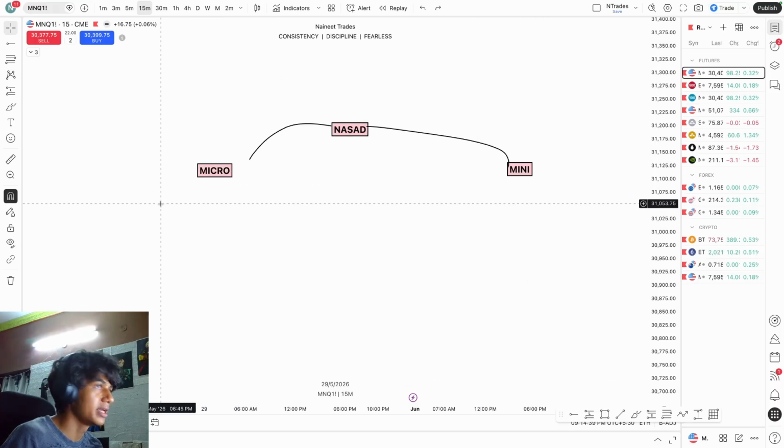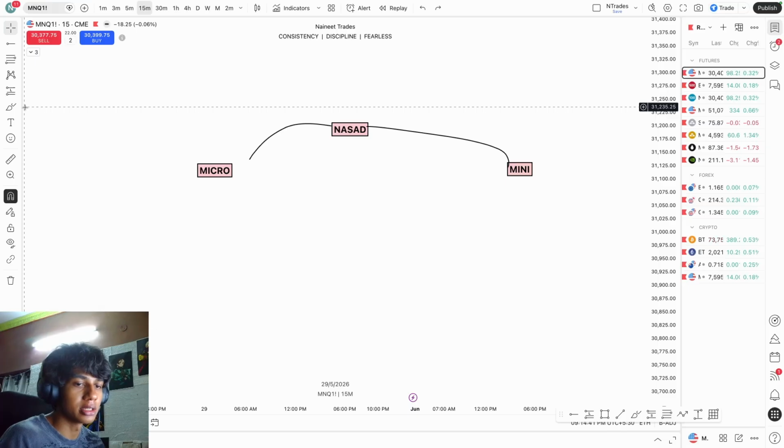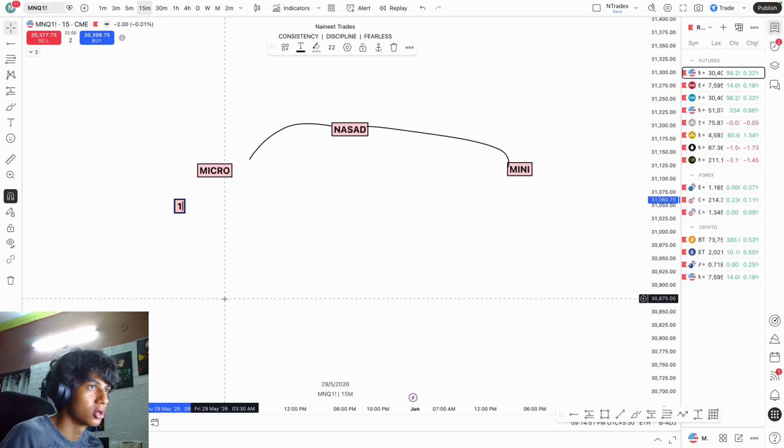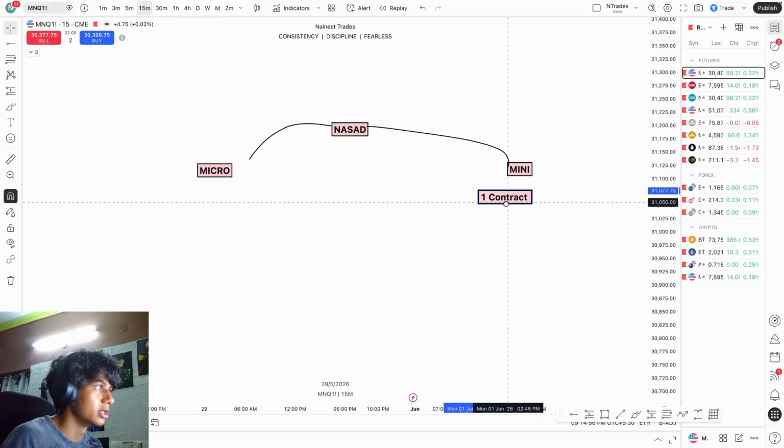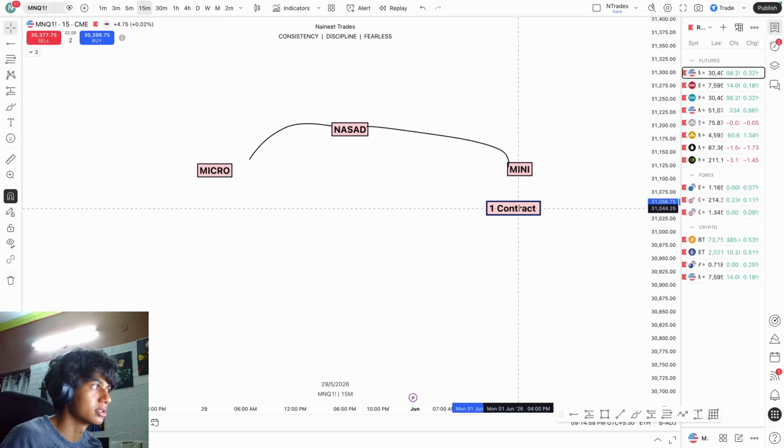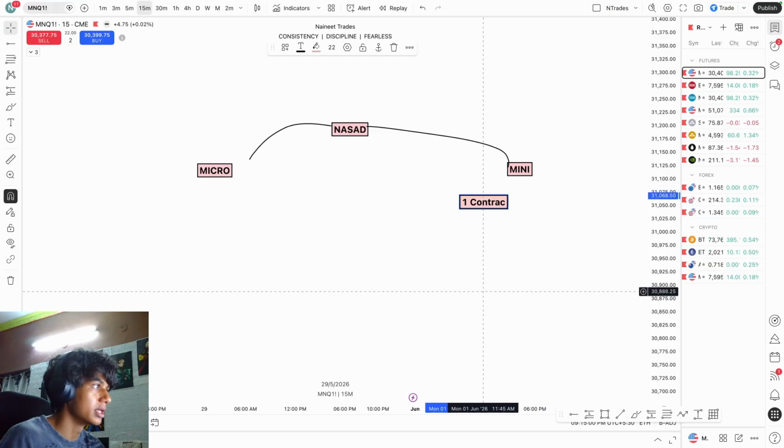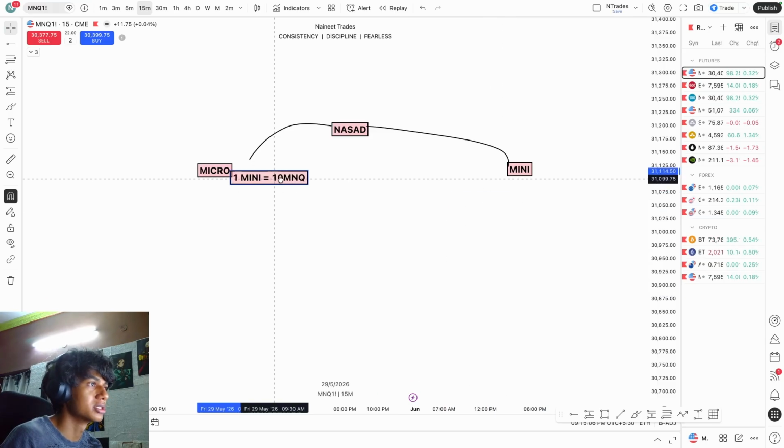So every 10 contracts. In forex आप भी trade करते हो, you call it lots, right? तो in futures you call it contracts. हर एक lot को एक contract बोलता है. So let's say here one contract, here जो mini में one contract है. So one mini equals 10 MNQ. इतना याद रख लेना.